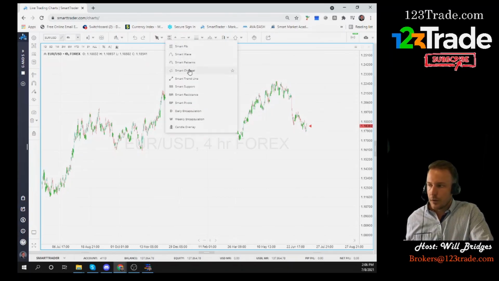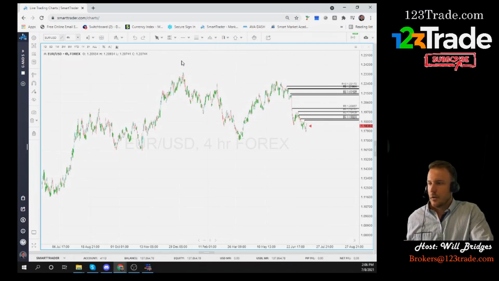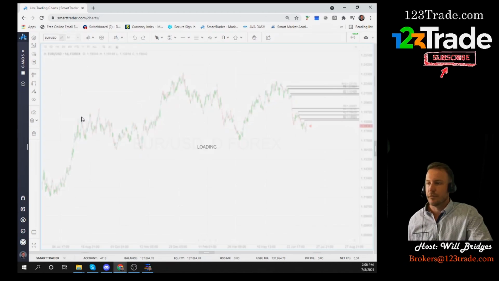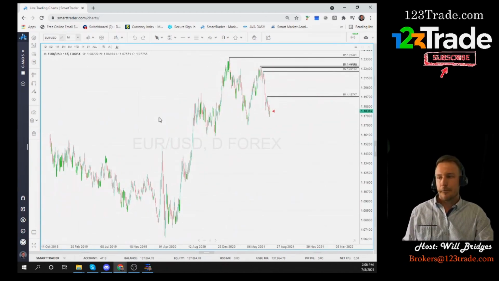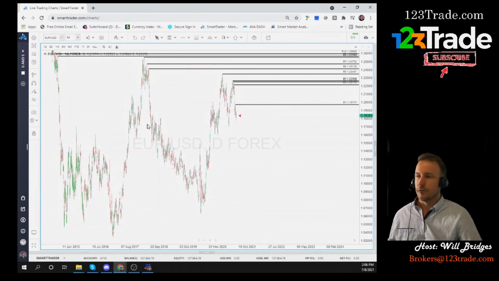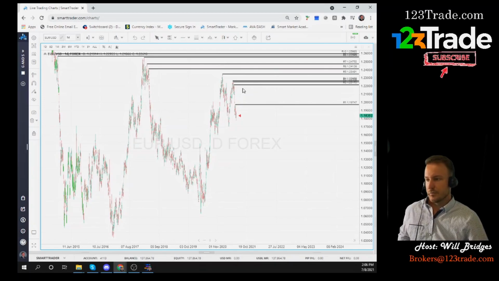So if I want my smart resistance, those are all of the highs that are above. I didn't draw all of those. I was a little bit more selective than the automation. I like to look for bunches in these lines, or if you want fewer of these lines and you want to find heavier ones, you just go to a higher time frame. So what this drew on the daily was very much what you guys saw me draw on the 4-hour. So those are my levels of resistance.